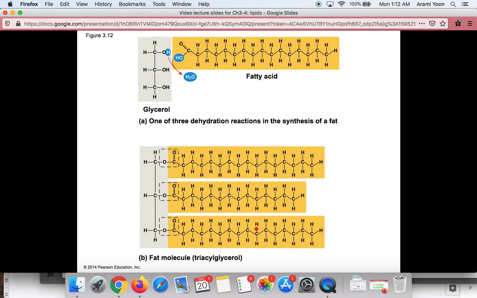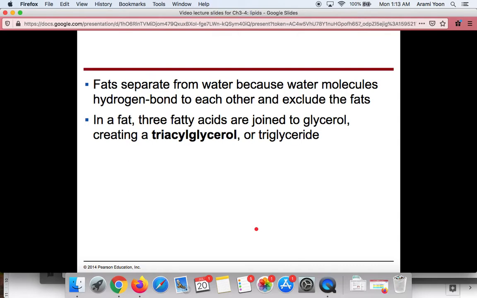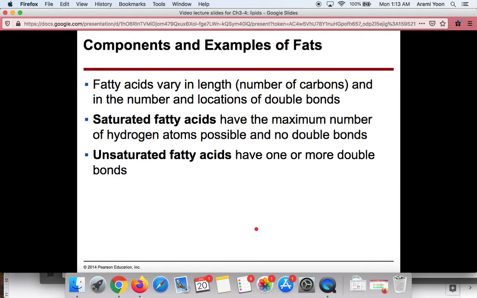It's not a true monomer because fat molecules don't really bond with each other to form really long, big biomolecules, but they do associate with each other through what we call hydrophobic interactions, which means that because they all hate water, they're going to clump together so that they can avoid water as much as possible. And that's the equivalent of a large biomolecule, even though it's not a true bond. And so that's what that essentially says here. Fats separate from water, and they clump together through what we call hydrophobic interactions.